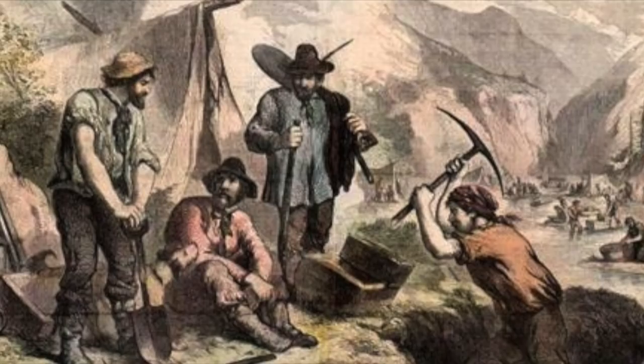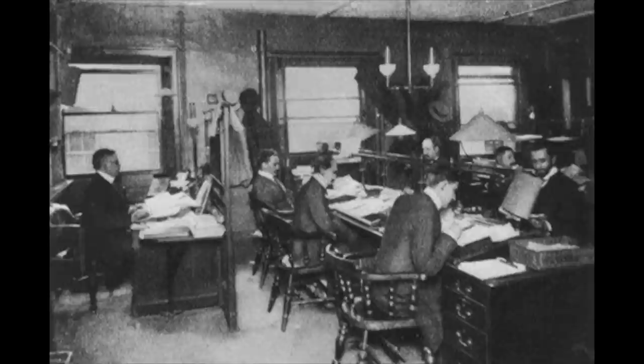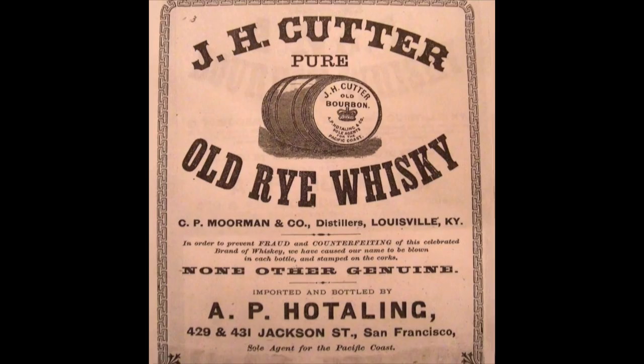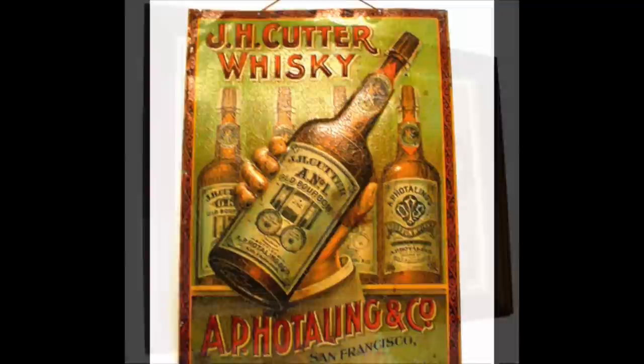But once arriving in the gold fields, Hotaling questioned his decisions again, for the life of the shovel and pick were too rough for his soft photographer hands. So he went down to San Francisco, a seedy city of rough men, opium, alcohol, and painted ladies, taking a job as a clerk for a wholesale liquor house. And that's when everything came together. Hotaling amassed capital and opened his own wholesale liquor warehouse. And less than 20 years later, became the biggest wholesale liquor distributor in the West, with offices all over California, in Oregon, Washington, and even Australia.